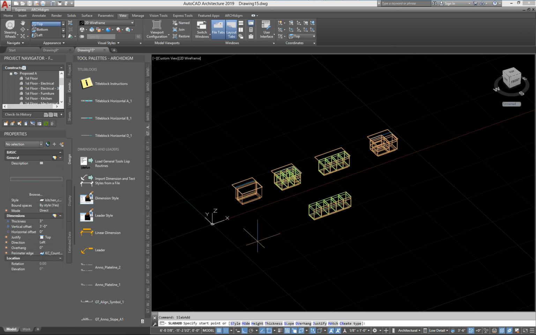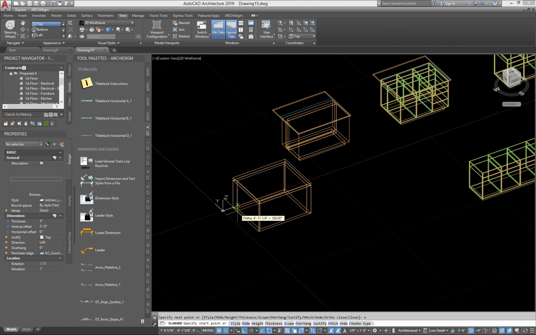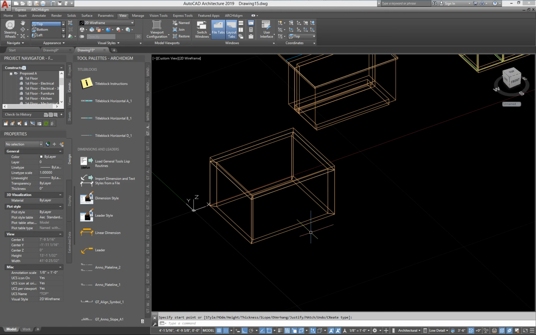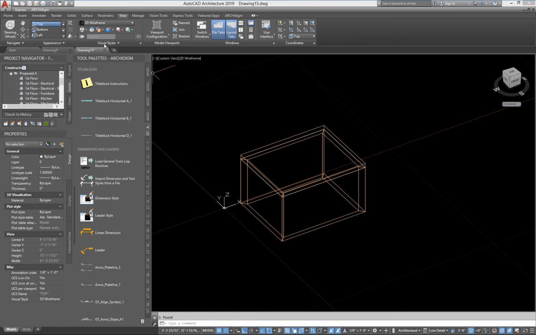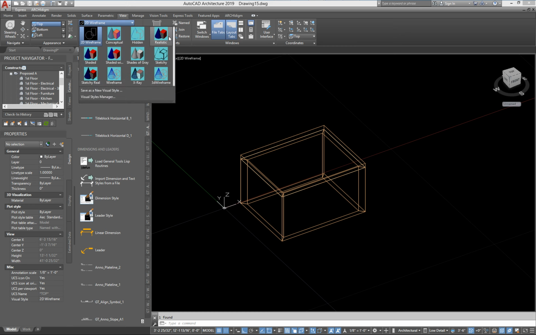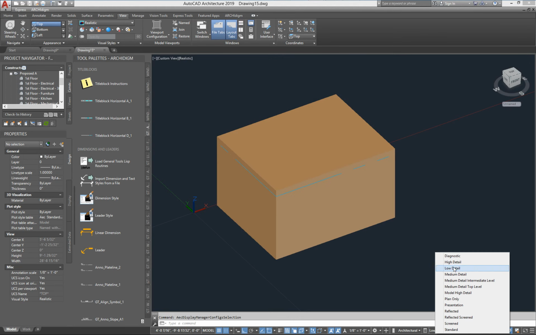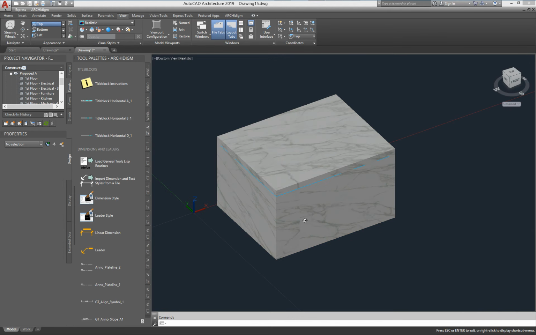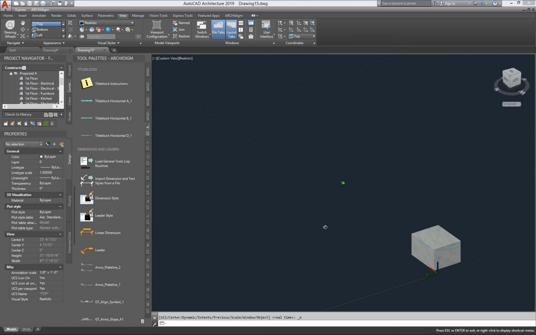So if I insert into the drawing here, and I just go ahead and draw this thing 5 feet over, and let's say 4 feet this direction, and O to orthogonally close, what will happen, I'm going to go ahead and isolate this object. What will happen is you get a box, and it could be a bit confusing. If I do realistic, you'll see, let's go to high detail. So you get this nice marbled box, but it's a box.